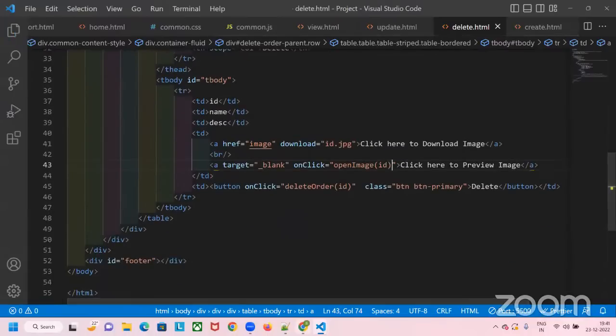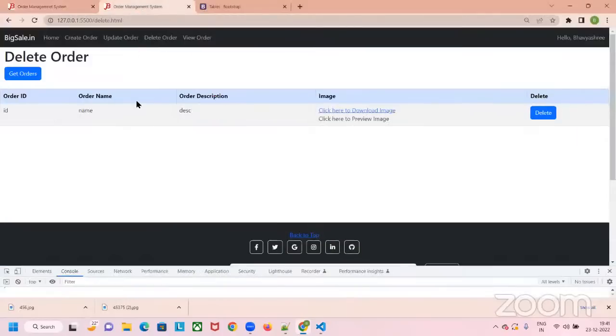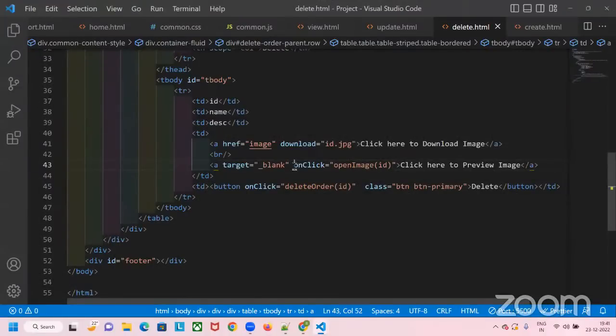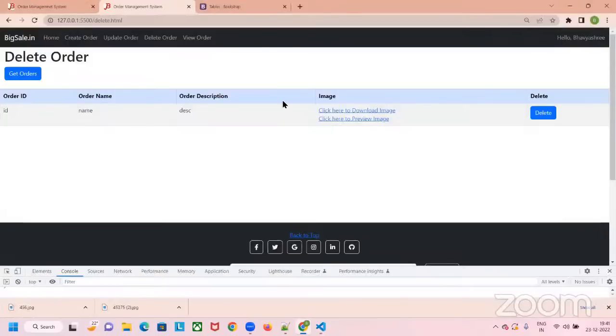Now we'll see with the static code whether it is working fine. See, it is doing its job. Why it has not taken the link is because we have not specified href. That's why. Is that clear now? So with static it is working.